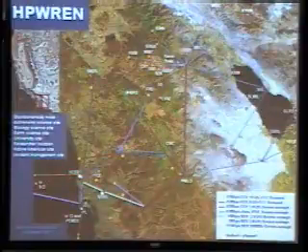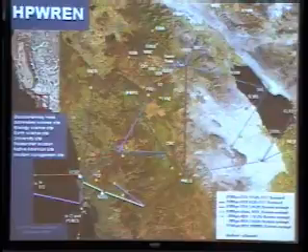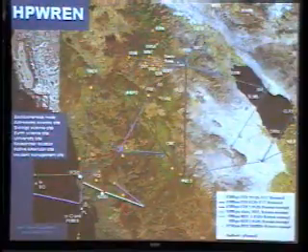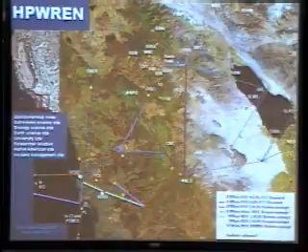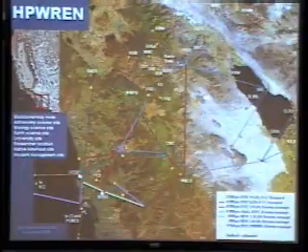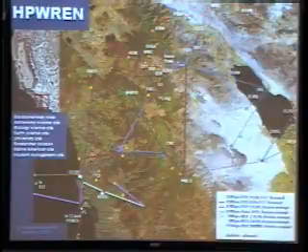We also have about 70 miles out into the ocean. We actually have wireless connectivity on a couple of research vessels and on a couple of islands. They're off the coast of San Diego. If you look south, we have San Diego State University, and then there's a site that's just by Mexican border right now. We're actually in discussion with researchers in Mexico, in Tijuana, on deploying over there as well. And then up north, it goes to about almost 100 miles north of UCSD. The sites up there are actually at Native American reservations, and they support all the educational needs of Native American tribes in that area.